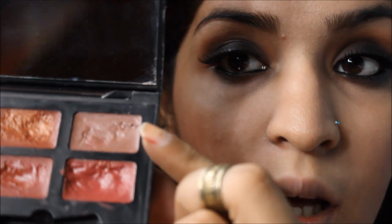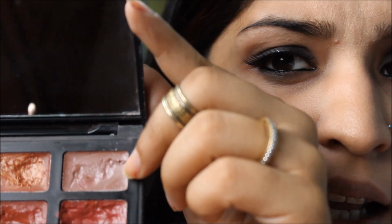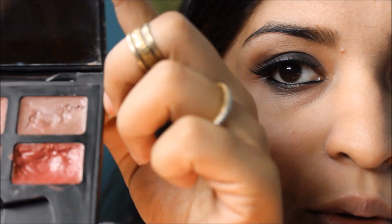Now I'm going to do my lips. Her lips are a brownish nudish shade, which is kind of matte glossy, like semi matte semi glossy. So I'm going to pick up this shade right here, which looks like it has purplish undertones, but it doesn't. Like, camera, why do you do this? So I'm going to pick that up with a pixel pointer liner brush, which I don't like for lining, but as a lip brush it's a really nice one. I just figured it out. So I'm going to pick up this shade and apply it on my lips.